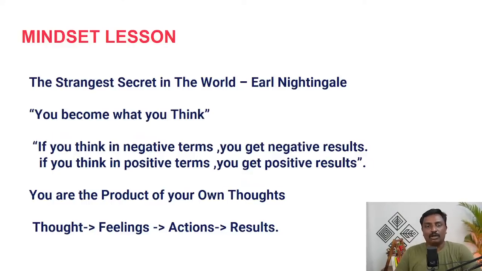Okay, you are the product of your own thoughts, and if you want to change the result, say for example, if you want to become a millionaire, the very first thing is your thought. Your thought will create the feelings, your feelings will create the actions, and the actions will create the results you want. Say for example, if you want a job.